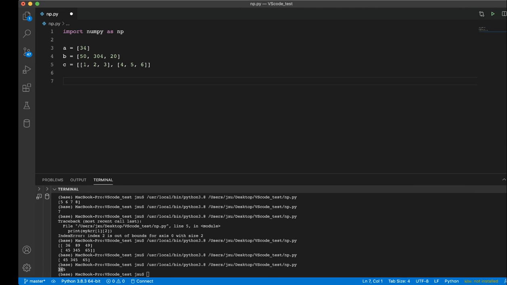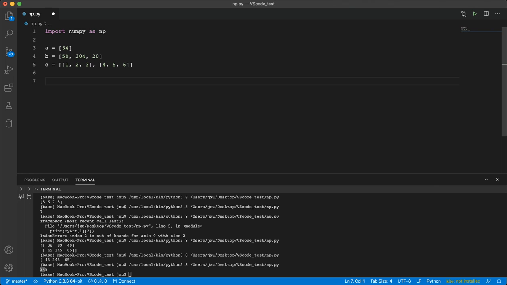And then we use the function, so I'll comment this. So function for dimension type, and that would be array name dot ndim, which stands for NumPy dimension list.